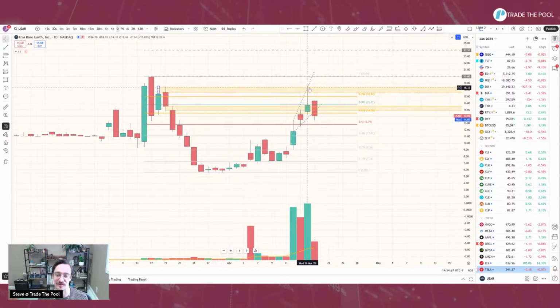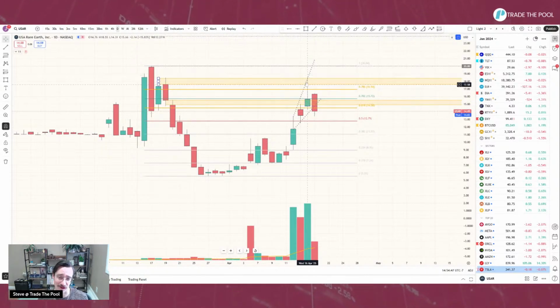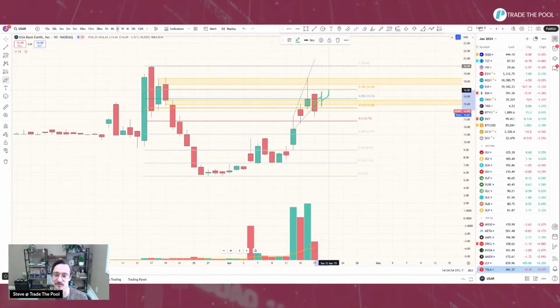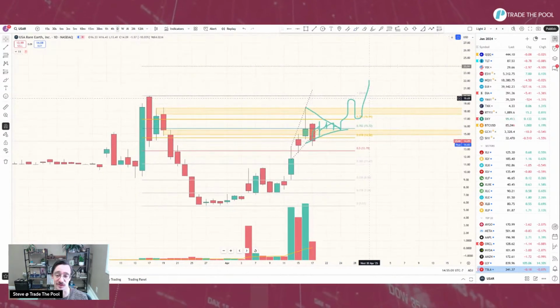So this is where the sellers really stepped in. And why I was getting out in this yellow box here is because on the daily chart, this is where these two wicks are. So these two wicks were when it surged up initially and consolidated. And this is where sellers said, nah, not yet. We're going to buy this way cheaper later. So this is where the big boy seller is. And kind of looks like he's still there for now. If we start consolidating up here, let me draw that out. Maybe we do some flagging like that in a pennant. Then maybe we can flip this and then you'll get a real squeeze through the top there.